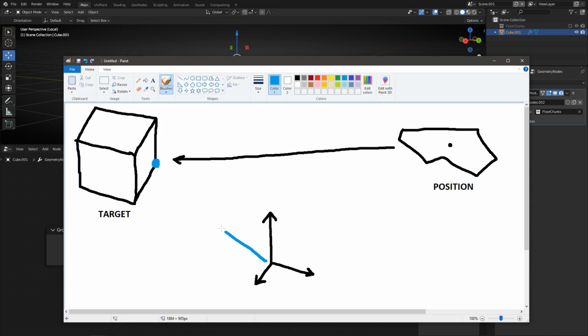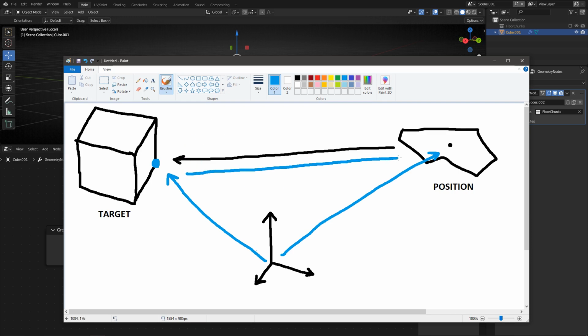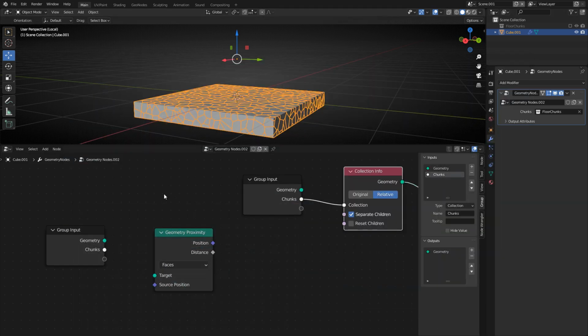And then if we know these 2 points, and we know the object origins, their position is basically a vector from the object origin, right? There's these 2 vectors, right? So when you remove one vector from the other, you actually get another vector that is between these 2 vectors. Well, sort of. Technically the origin of this vector is still at the object origin, but I'm drawing it here to show us what's actually happening. And then we can use that vector as the direction for the push force on each chunk. Alright, so let's see what that looks like.